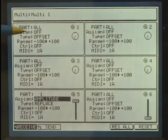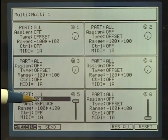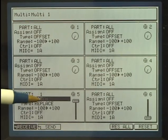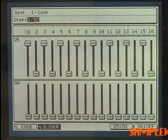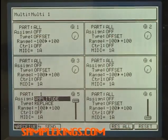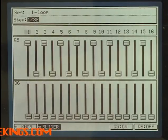We can change some amplitude. We can go to tuning if you want to. Ooh, that's ill. That's the tuning, see that? And that has to do the same with the sequence. It's just affecting it in the same way. And we can do panning. And that's how it works.